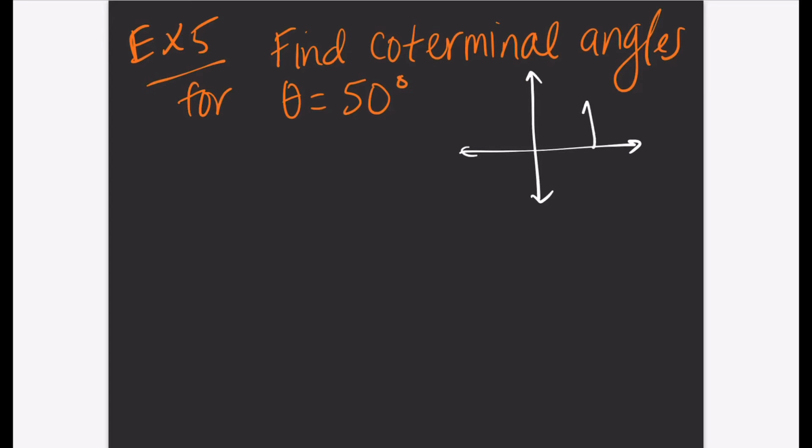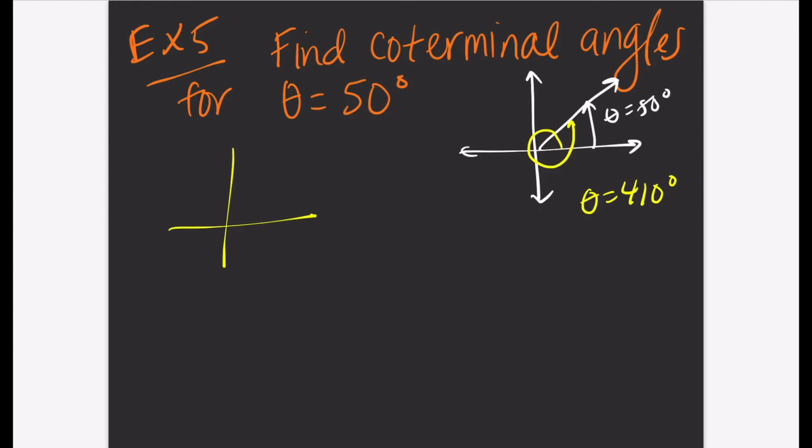50 degrees is in the first quadrant. So remember, by definition, the coterminal angle is an angle that has the same initial and same terminal sides. In other words, an angle that starts and ends in the same location as the 50 degrees. The easiest way to find another coterminal angle is to add another revolution. For example, from here to here you have 360, and if you add 50 more, you get 410. So theta equals 410 is a coterminal angle to 50 because they start and end on the same side.